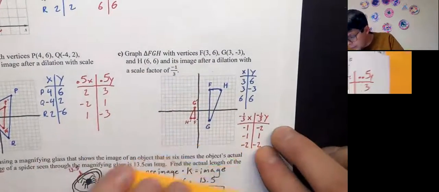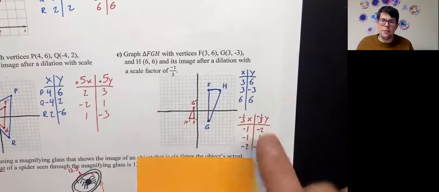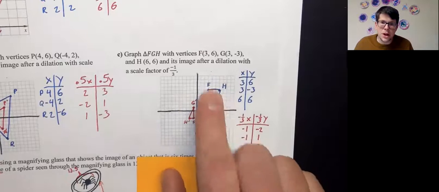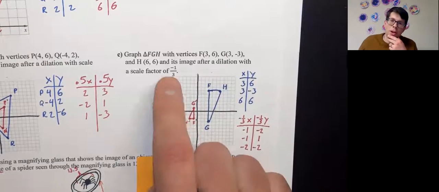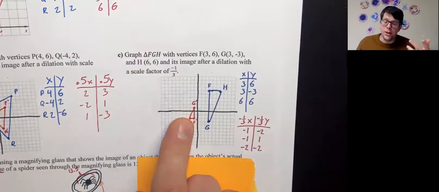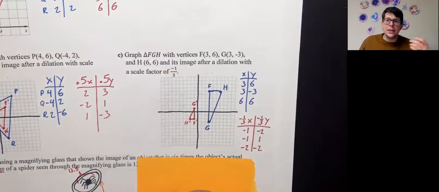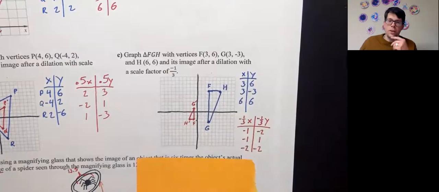All right, so if we are following our tables, what we can see is that they are multiplying everything by -1/3. And when you do that, you're going to start off with your pre-image, and then it's going to go to your image, which is not surprisingly much smaller considering how small of a fraction we had. But there's also something else that's happened. What else has happened to this triangle other than shrinking? What did the negative sign do when we applied it along with our scale factor of 1/3?